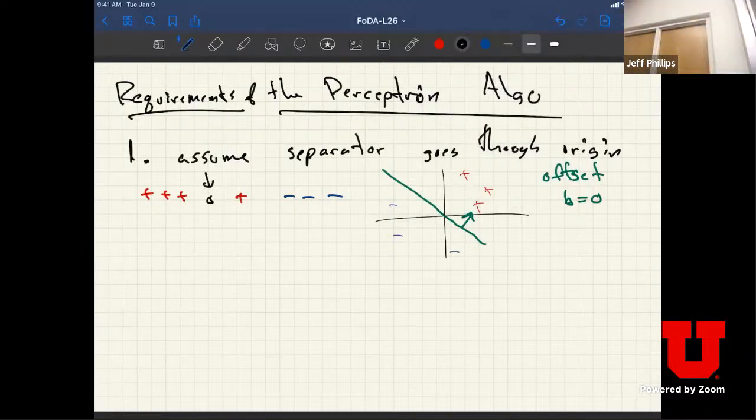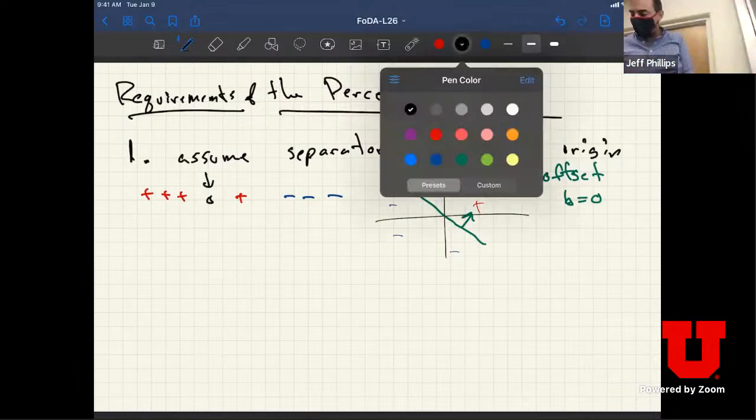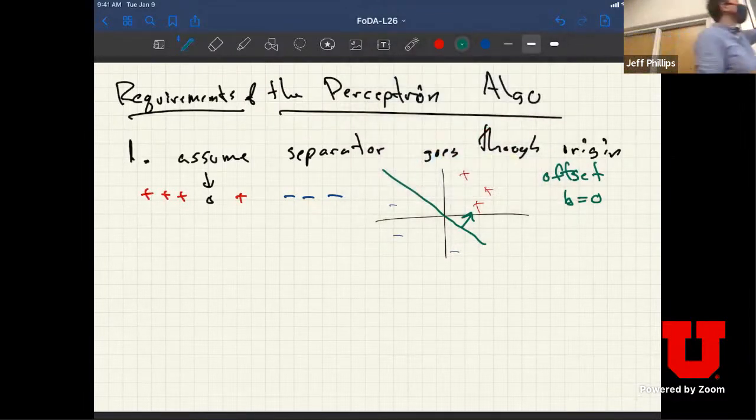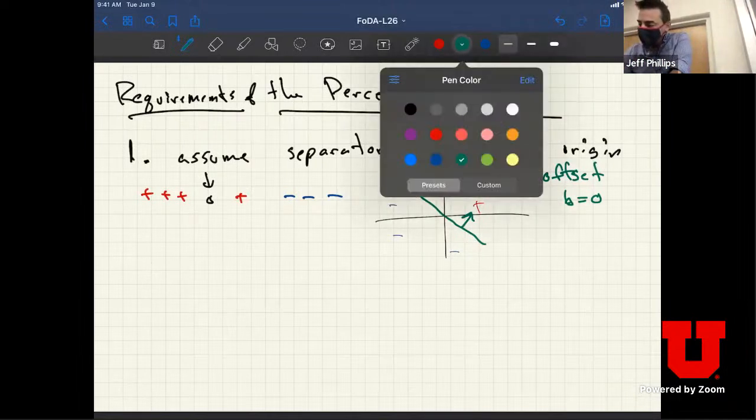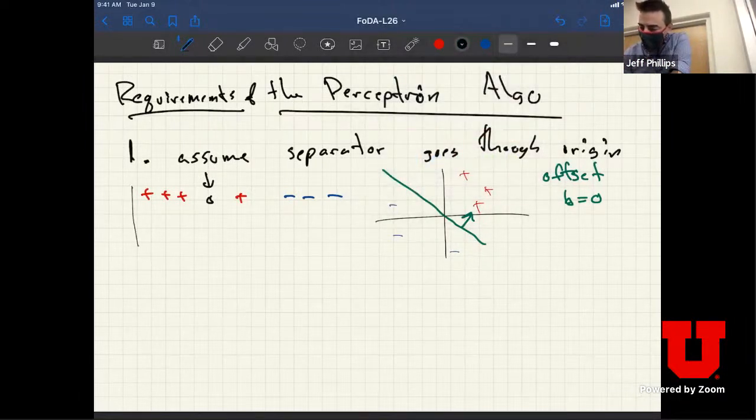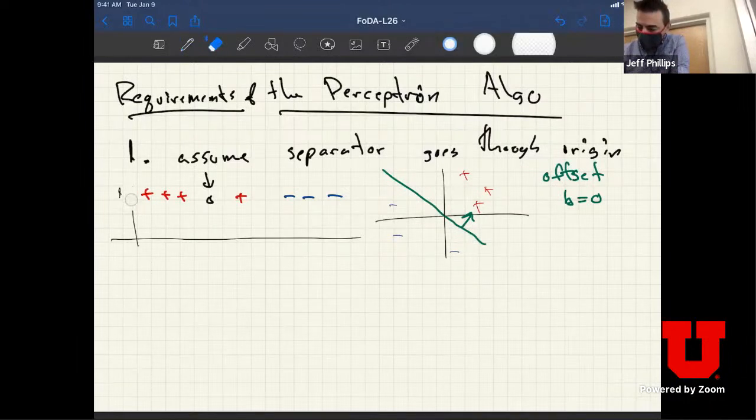So if I try to draw a linear separator on this data, it has to go through the origin. I'm kind of in trouble because one of the pluses is on the wrong side. But the idea is if I instead think about all the data points having an extra coordinate, which is 1, well now the origin is down here.